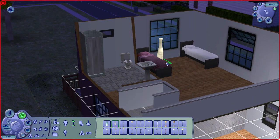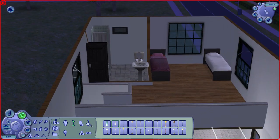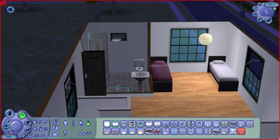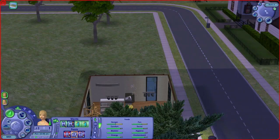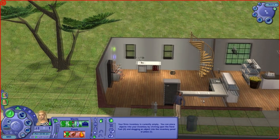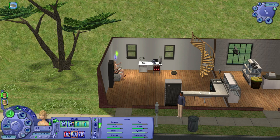No, it's not going to want to go in the center, and that's going to drive me crazy. So, just kidding. We'll do this little lamp. I don't know. There, that works. And let's toss the light into here. Okay, cool. I just remembered that. And I already have lights in the business, as you can see. Okay, so then we'll just go into their inventory. Oh, it's in Ella's. And put it down. So now they can play Sims 3. That's what the surprise was.